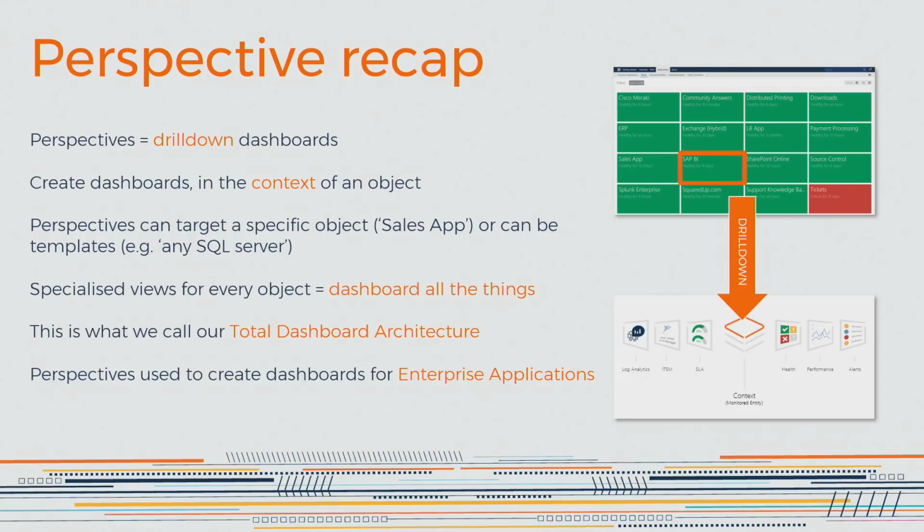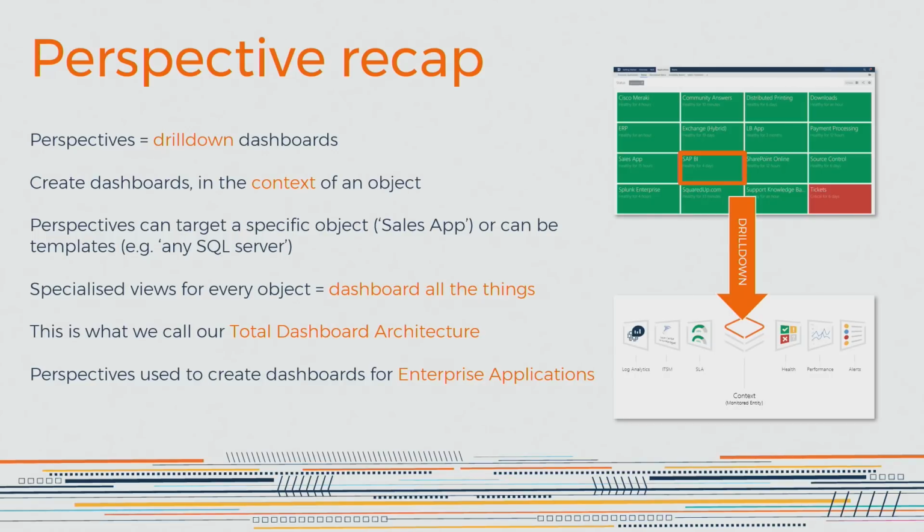So that's some of the thinking behind perspectives, and a really important part of perspectives now in V4 is that perspectives are the way you create dashboards for your enterprise applications. With introducing enterprise applications in version 4 of the product, we've introduced a new class of object in SCOM called an enterprise application. It's like a distributed application, but this time it works. And so you've now got this new object type that you can drill down into.